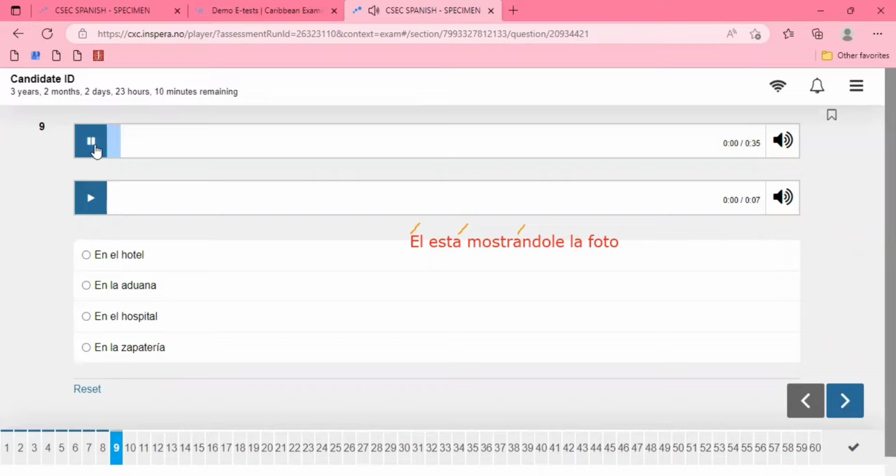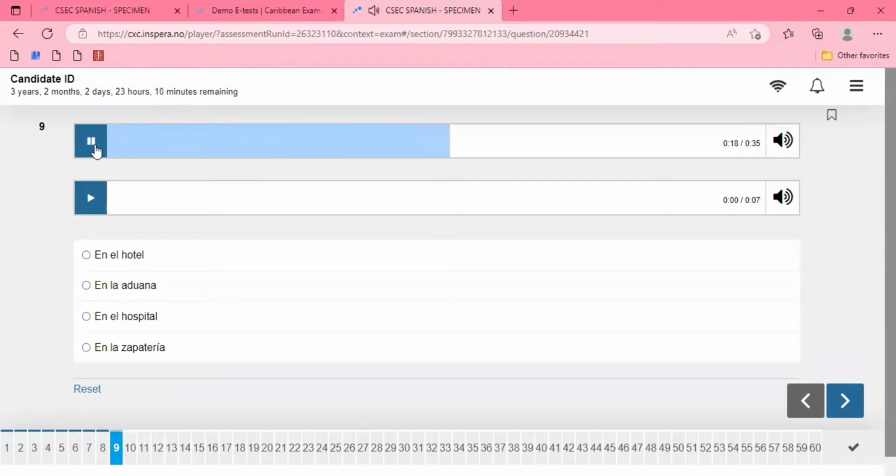Section 2. Instructions. For questions 9 to 16, you will hear a number of sentences. Each sentence will be read and will be followed by one question or incomplete statement. There are 4 suggested answers for each question. For each question, choose the option which best completes the statement or answers the question. Now listen carefully to the questions in this section.